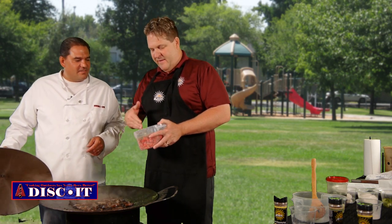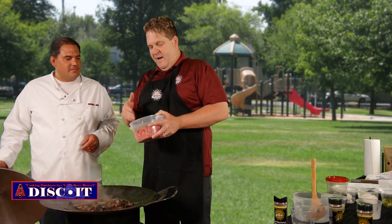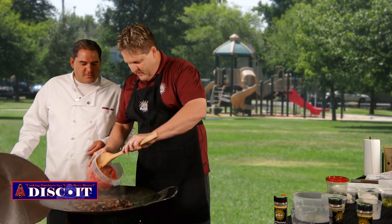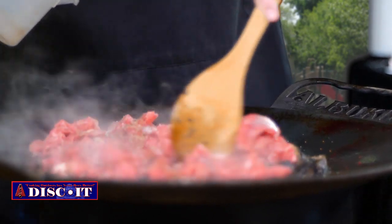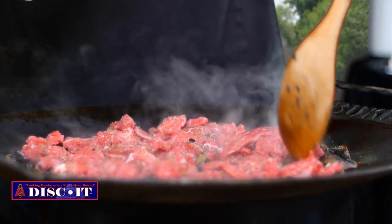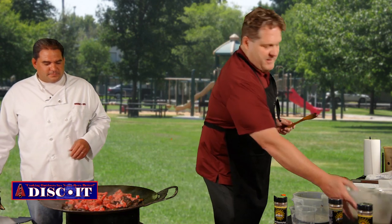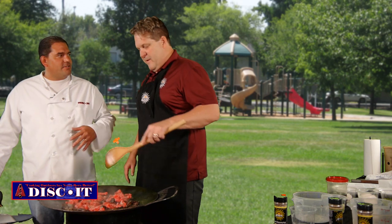This is some flank steak that I've cut. If you're cooking with flank steak, be sure to cut it across the grain or you won't be able to eat it. It's a lean but very flavorful steak, and I've been letting it marinate in some Casa seasoning as well. I'm going to add this to the portobello mushrooms — it's almost two pounds of beef, and that was six full-sized portobello mushrooms. I want this to be a really beefy stroganoff.